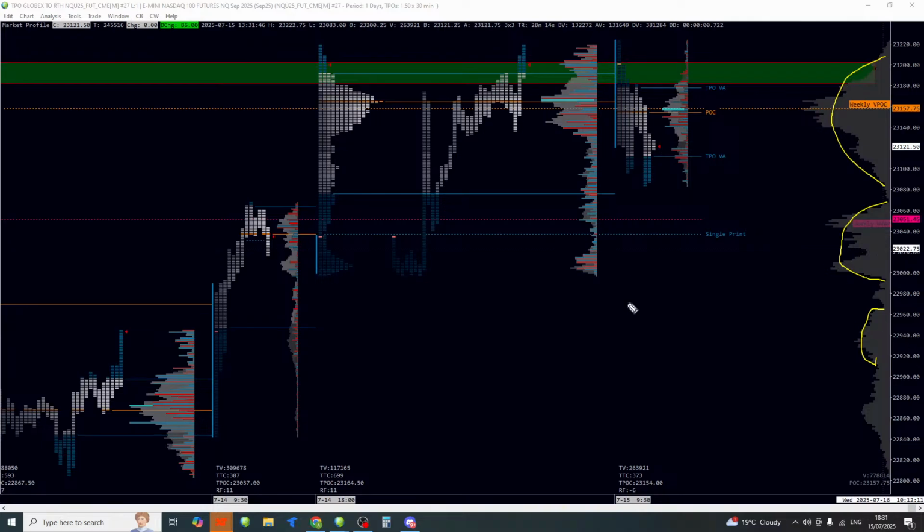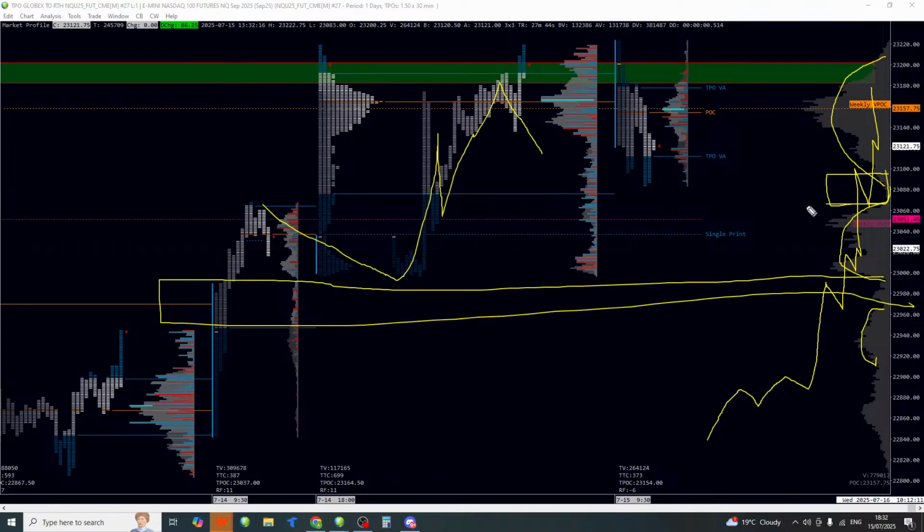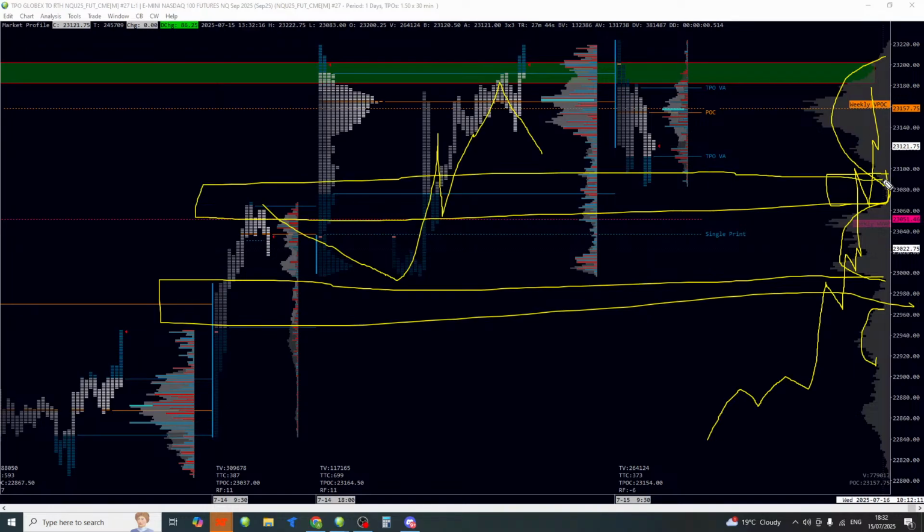Now what price does is it trades off these low volume areas. So price will come into here, bounce off the low volume, come back inside and trade here, bounce, reject and retest and come off into here. So these low volume areas are support and resistance zones. If you look back in time, you can see we rejected here, came up, rejected, came up, rejected, and price is rejecting inside these areas of low volume. This is where price is rejecting from.